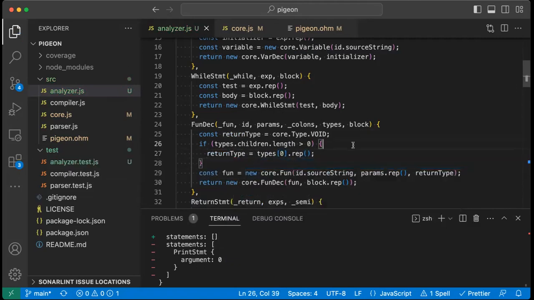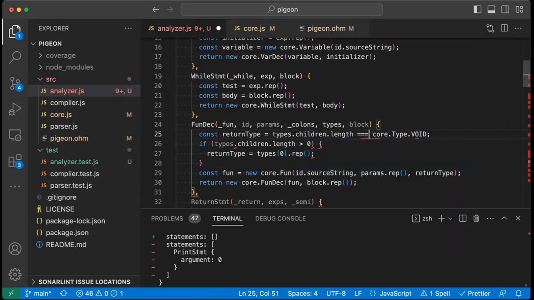And so perhaps we should probably do JavaScript a little fancier over here, right? You might want to say, should we use a ternary here? If types children dot length is equal to 0, then we want void.